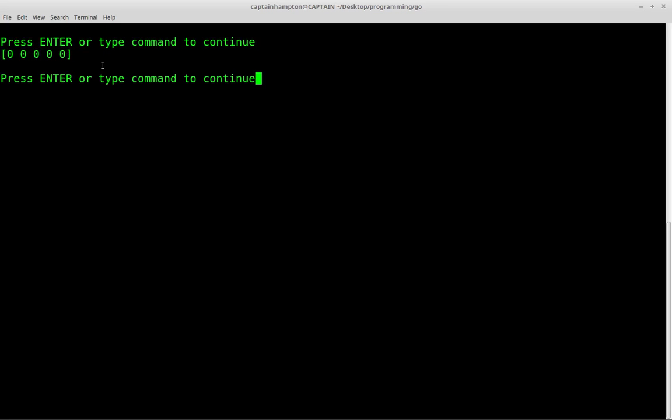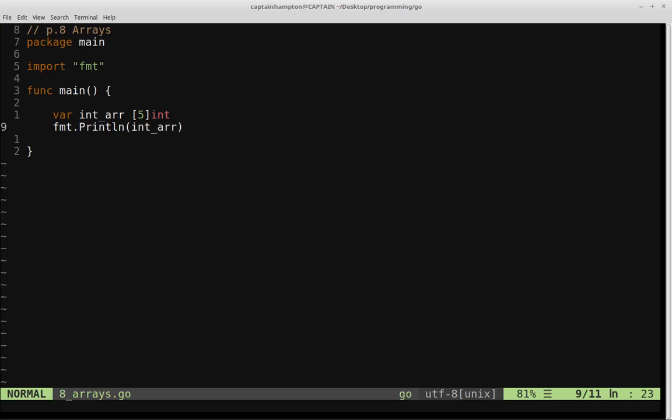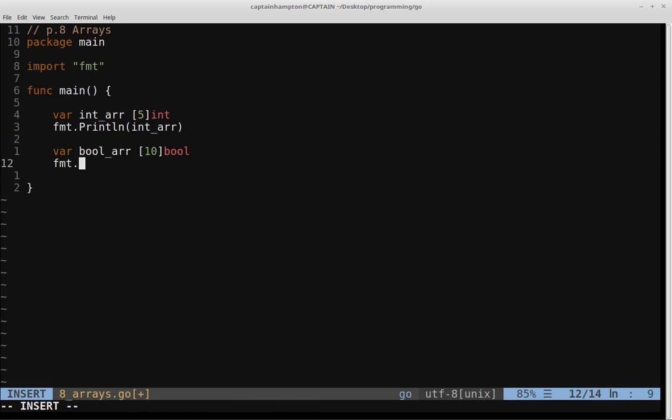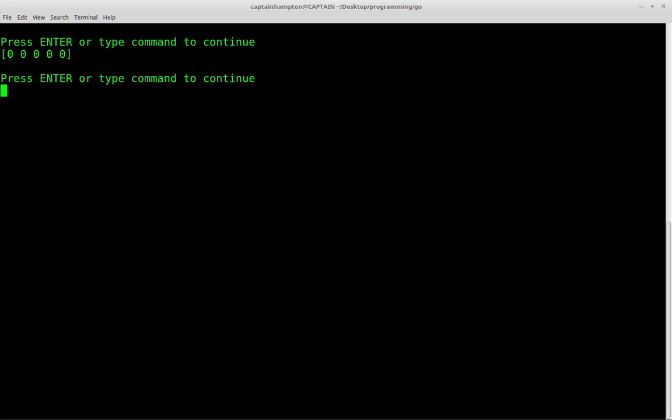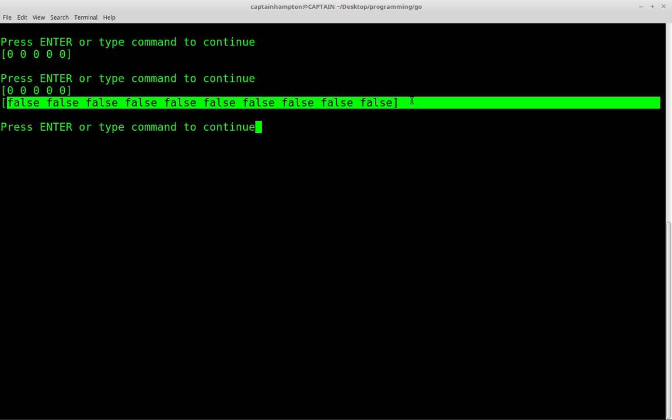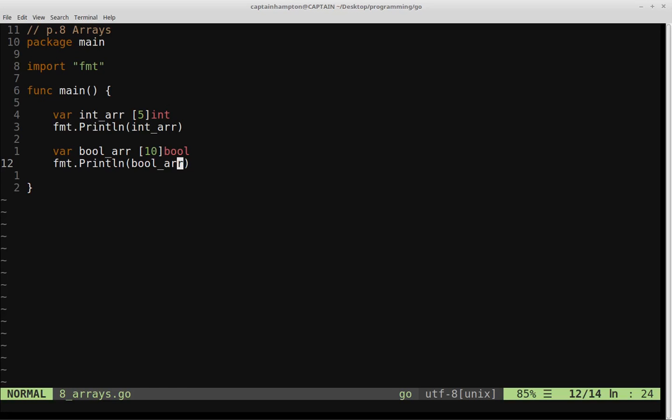If we were to declare an array of booleans, for instance, false would be the zero value for the type boolean. We can just go ahead and verify that actually. So let's go ahead and declare another array. Let's say var bool_r. We'll say this one is of size 10. It stores type bool, and then we'll go ahead and print this out to the screen. So we'll say fmt.Println bool_r. We'll save that, go ahead and run it. So again, we have our initial array here, 5 zeros, and then we have 10 false entries in this boolean array, bool_r. So again, it initializes it to the zero value of whatever the type is.